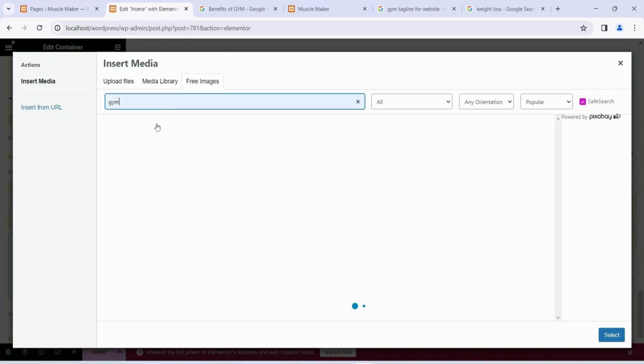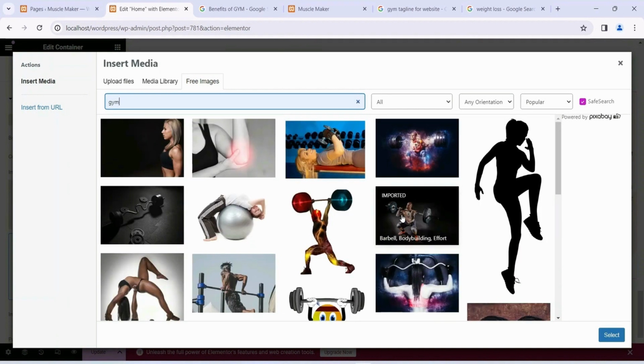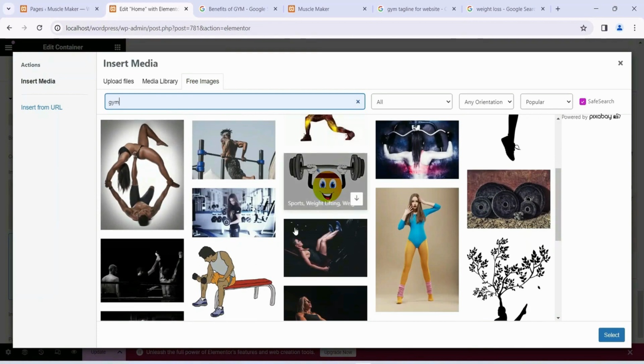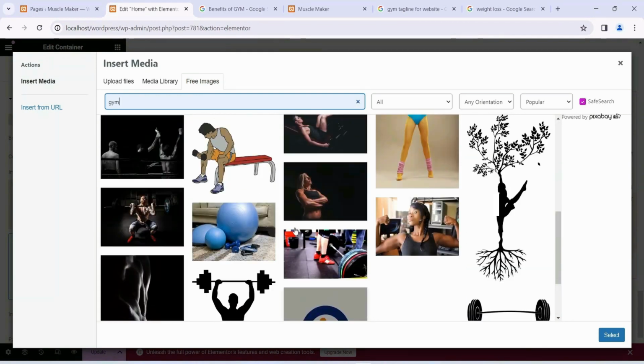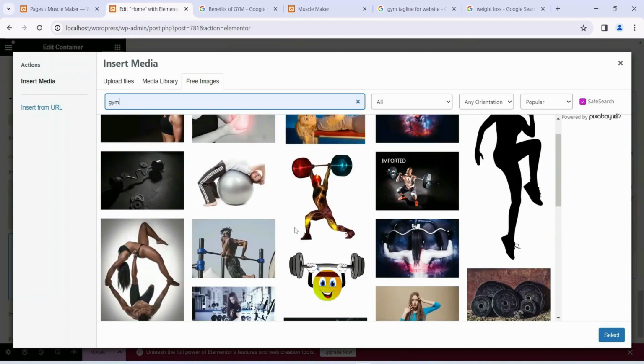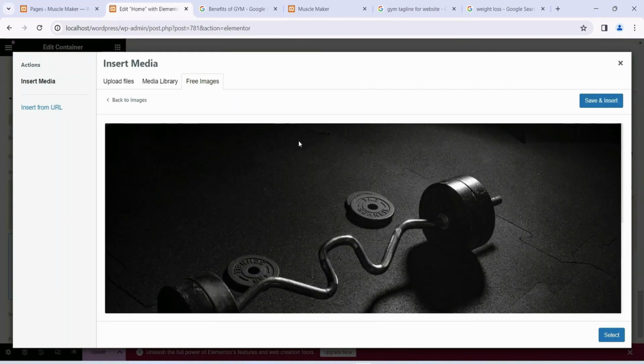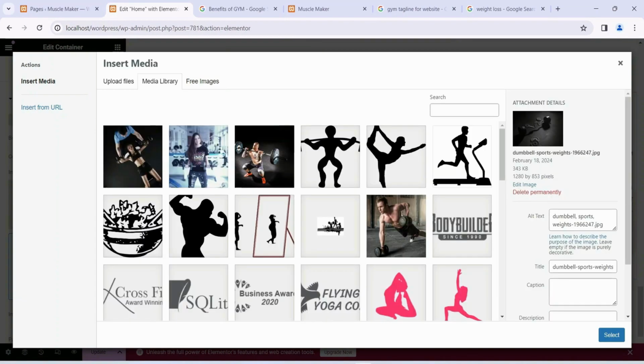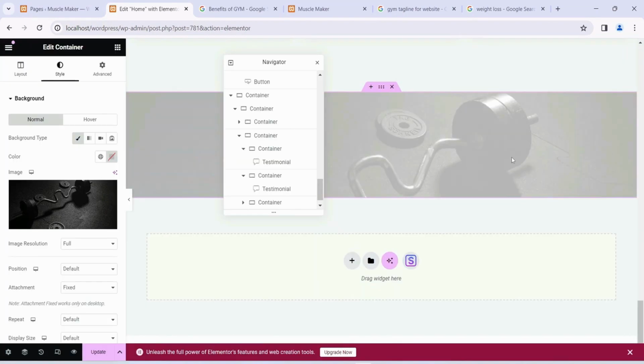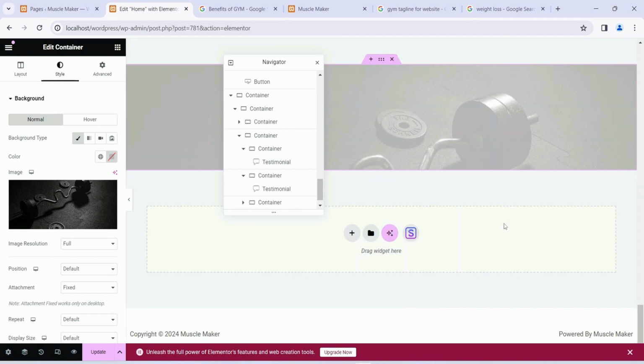So I'll select gym. Probably this time I'll give some sort of instrument as a picture, right? So let's give something like this one, probably a dumbbell. Save and insert, select, and there you go. You can see it is properly changed, right?